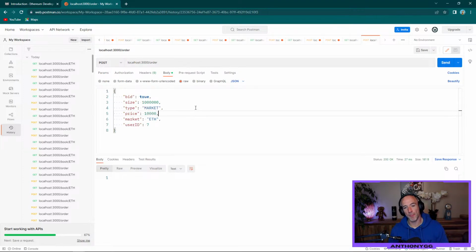Because in the next stream, the next episode, we are gonna set up our own front end. So we're gonna make it in Next.js, TypeScript, and we're gonna build some nice UI so we can log in with a wallet, with our MetaMask wallet. And then we can connect to the exchange and place orders through the front end. That would be amazing.